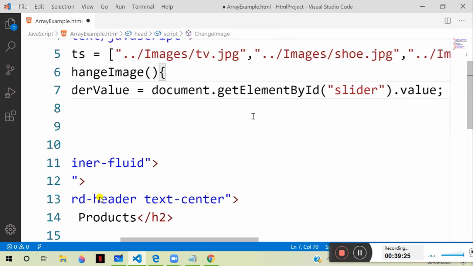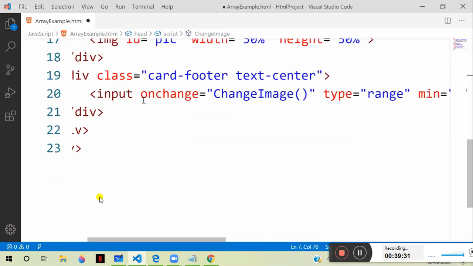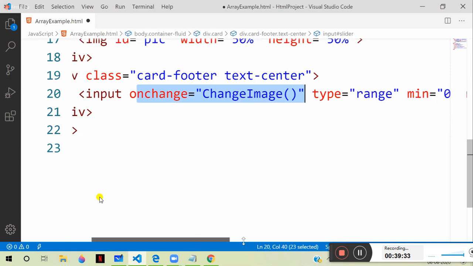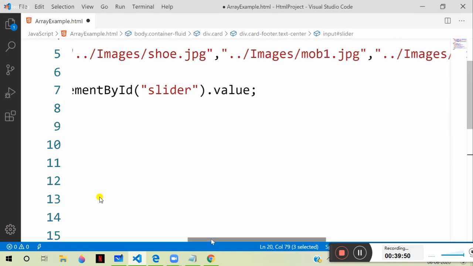That means from the slider we will collect the value and store it. Remember, the slider value is a string type, not a number. In quotes means it is a string. Its minimum and maximum values are also strings only. It is a string type.